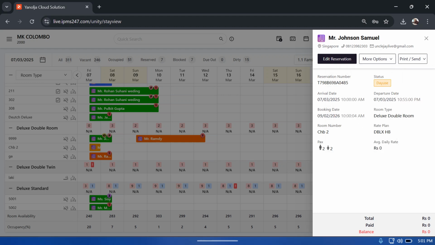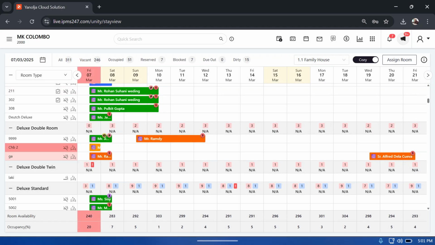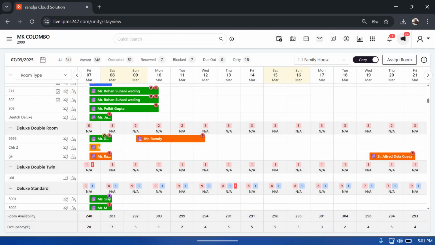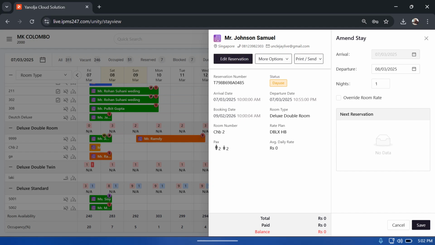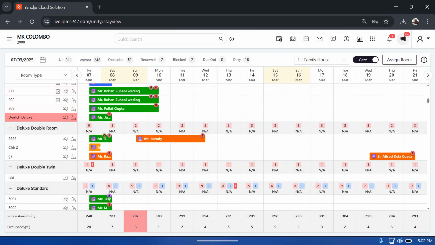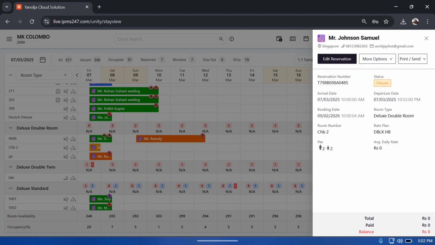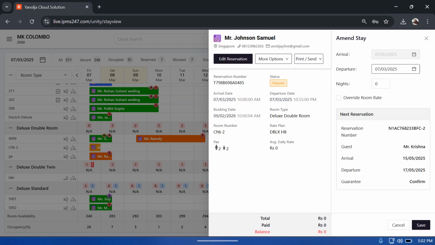Well, let's see this stay now. I want to extend this stay. You can achieve extending stay in two ways. You don't even need to click on it. When your mouse is here, just hover your mouse around the room. You have this arrow pointing, so you can drag it forward to extend the room or drag it backward. However, to achieve this also, you can come here, click on the room. You click here, you say amend stay. It will give you an option to either increase the number of nights or reduce the number of nights the person is staying. So that's the first option.